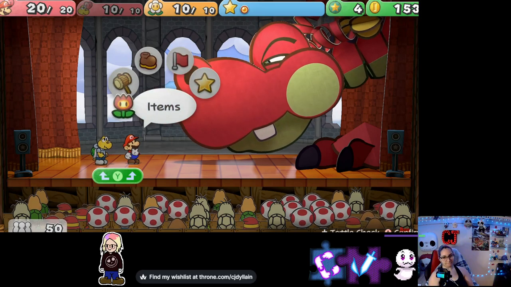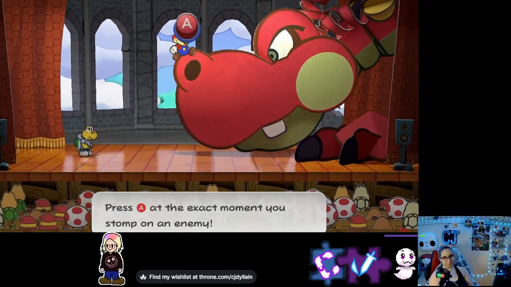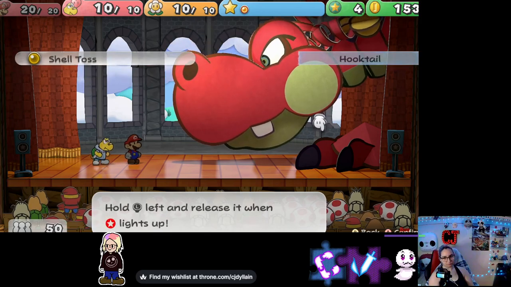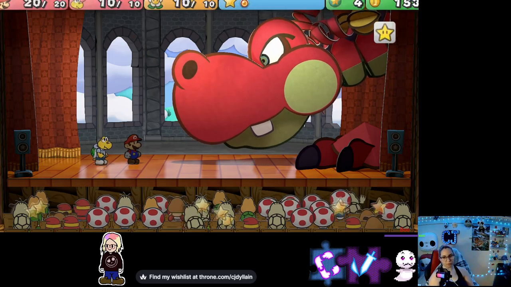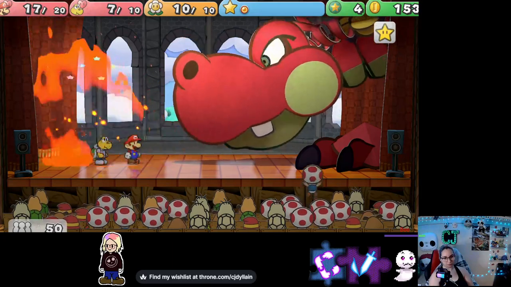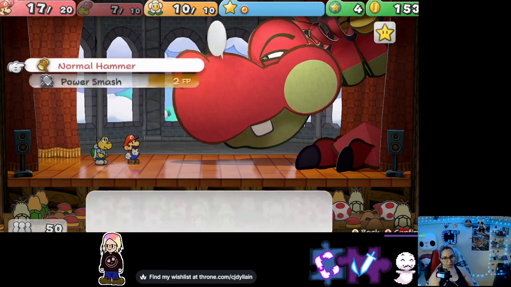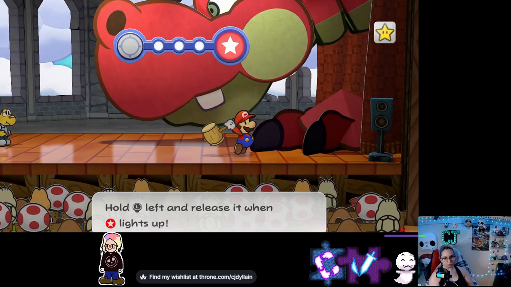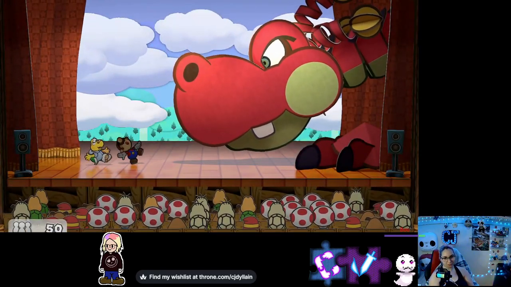Alright, jump. Jump. Well, that was useless. Okay, so I gotta go after her foot. Okay. Power smash. No! I got crushed!